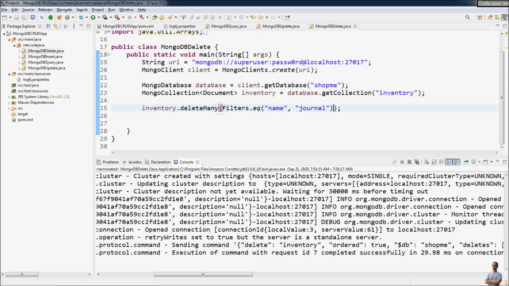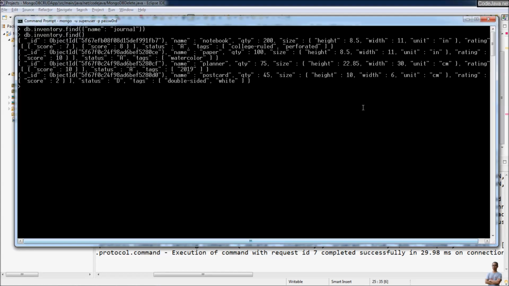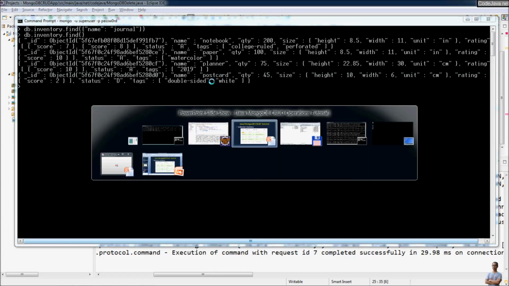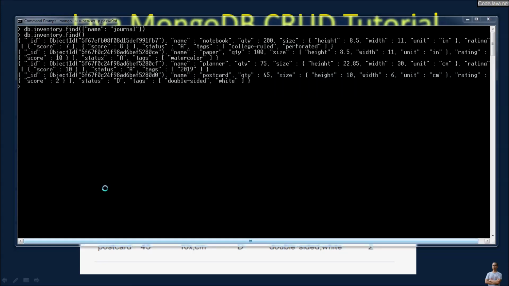Now I want to delete only one document. The first document found in the collection. I want to delete the document paper, for example.